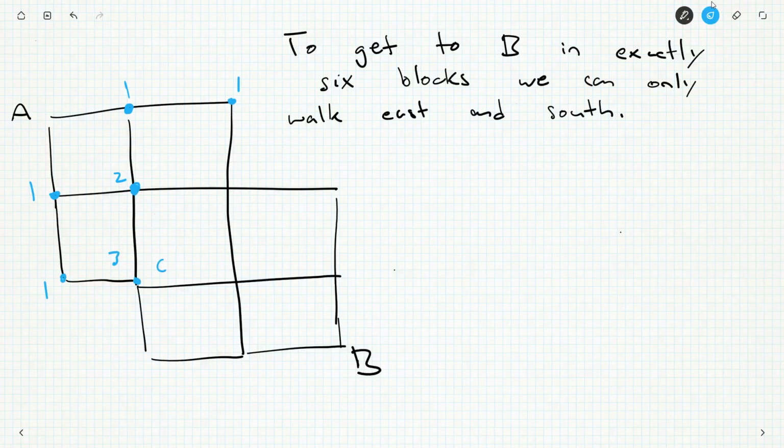And in general, for any particular point, if there were A ways to get to one neighboring point and B ways to get to the other, there will be A plus B ways to get to this point. All the unique ways that go to B and then south, there's no choice there, or all the different ways to get to A and then walk east. Okay, so that's how we fill up this picture.